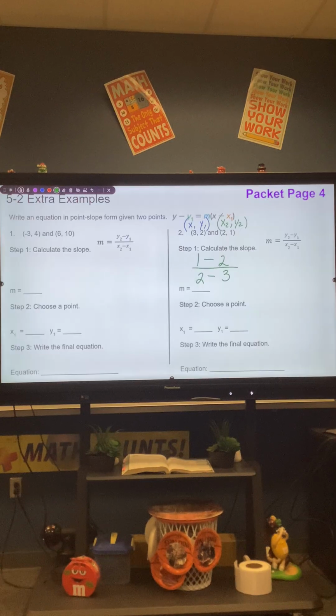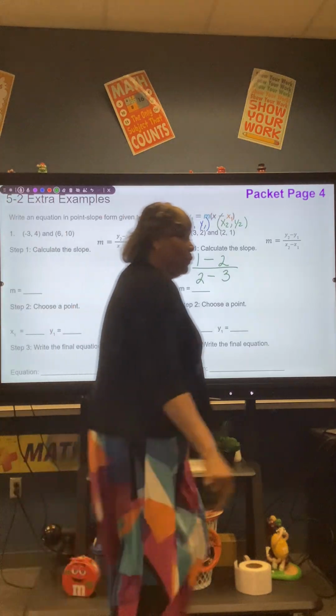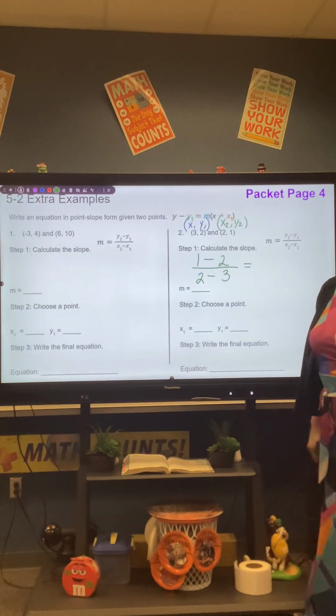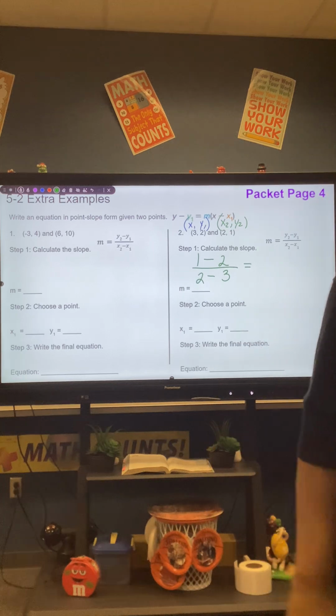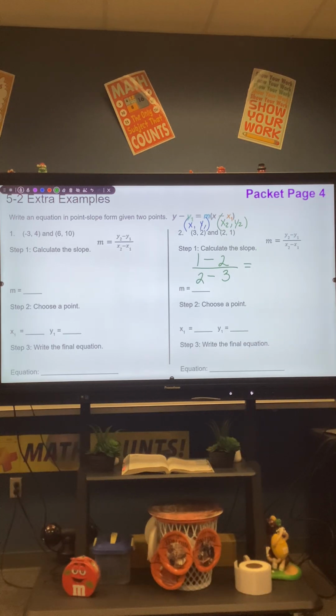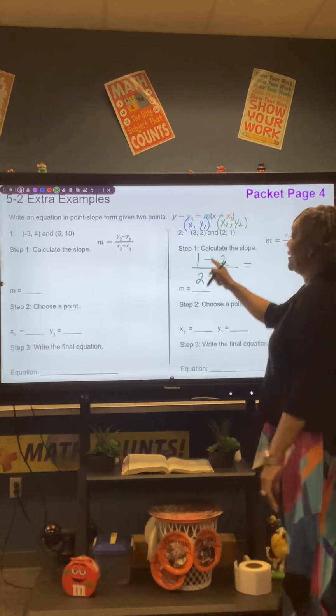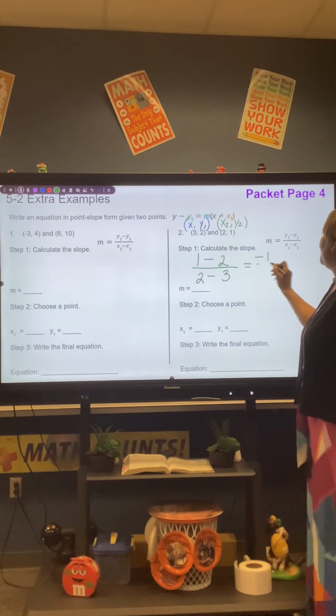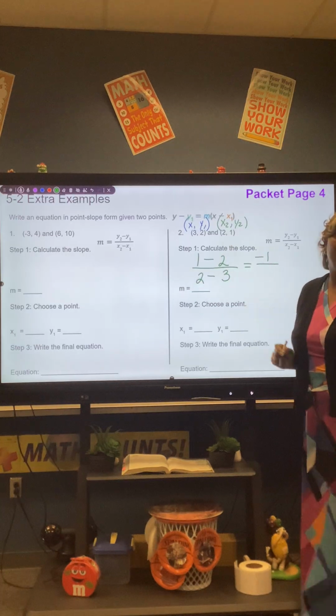So 1 minus 2 gives me what? 1 minus 2, is it 1? You sure? Try it again. Victoria, what did you get? It's -1. Why is it -1? Because you got more negatives on the -2 than you have on the +1. So this is a -1. Got it? What is 2 minus 3?